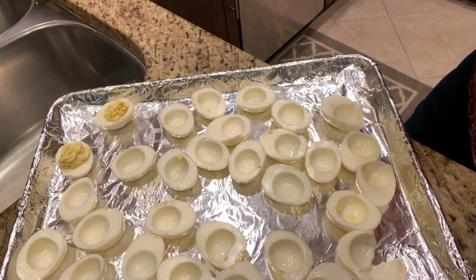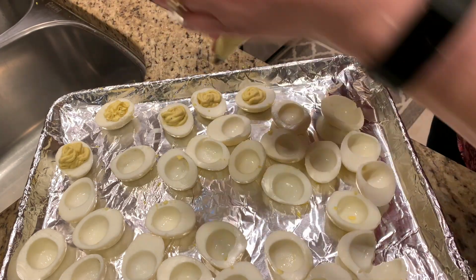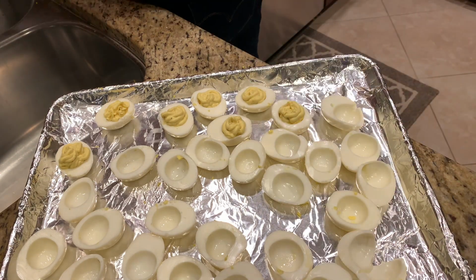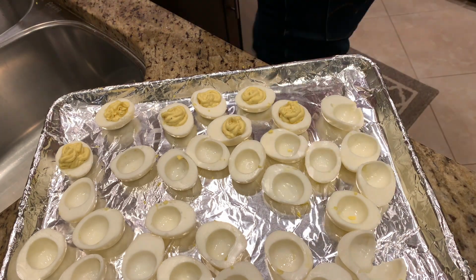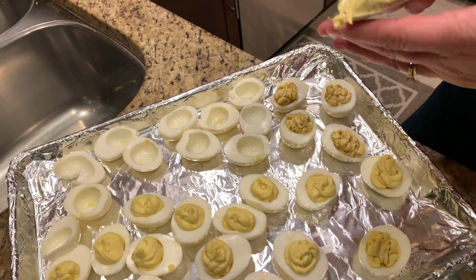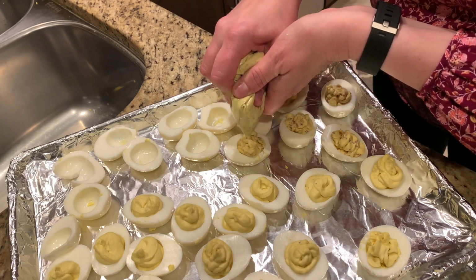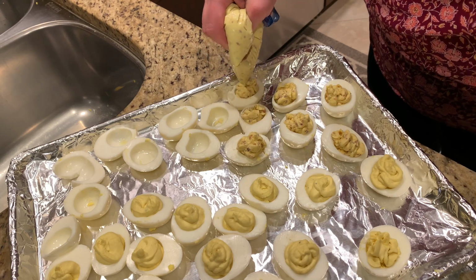So if you need to use a larger tip, you can do that and you won't run into that problem. If you don't have a cake decorating tip, you can fill these with a spoon. You can also use a cookie dough scooper. And the best thing would be to blend the yolk with a hand mixer or a food processor to get it extra creamy and remove all the lumps completely. It seems pretty hard to get all the lumps out with just a fork alone.